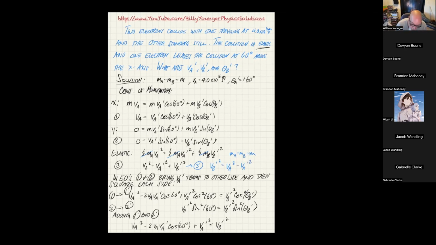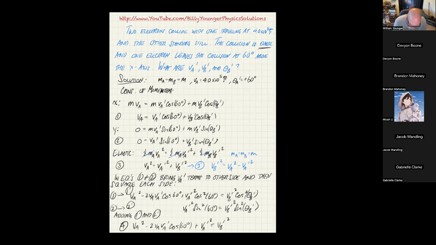This right here is going to be the one that we just solved before that. I'm going to call this equation 4. So we're going to combine equation 4 and equation 3 prime. I think you can see that basically the VB prime squared is going to disappear and be replaced with VA squared minus VA prime squared. Let me see if I can copy this.